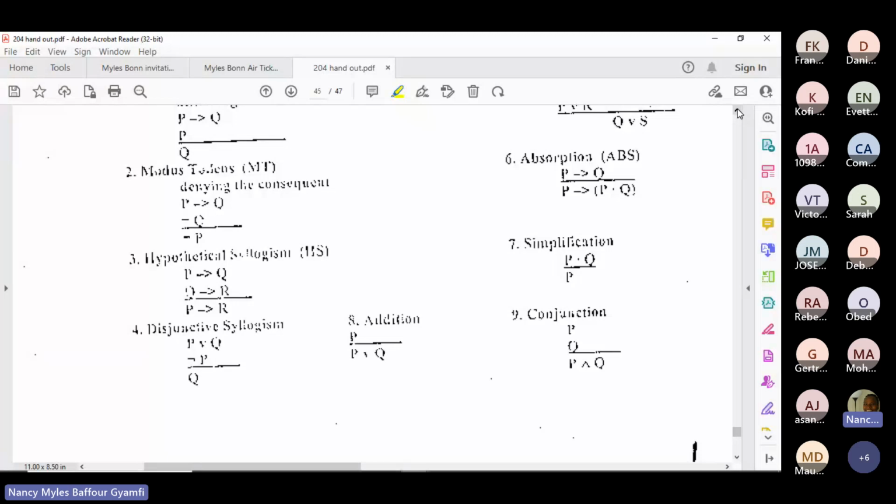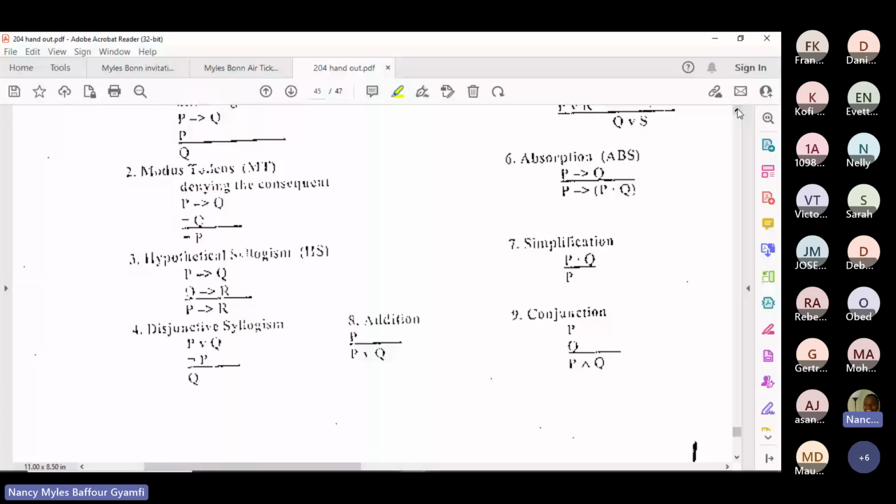You see conjunction there. There's a rule of inference called conjunction. Now we are not describing the compound called conjunction, but an inference rule, called a deductive rule. What does it do? If you have two separate atomic formulas, you can put them together. So P up, Q next, then it will become P and Q.